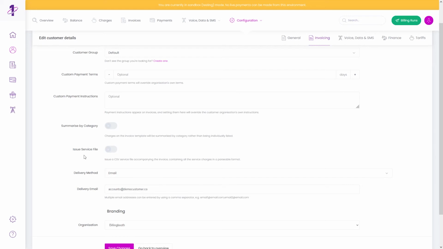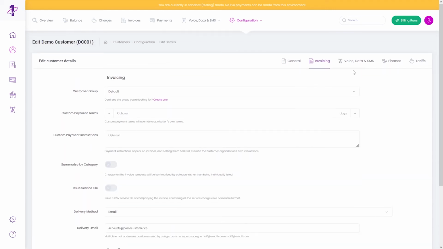Issue Service File will generate a CSV service file along with this customer's invoice. The service file will contain all the service charges from the invoice in a comma-separated format so it can easily be parsed.